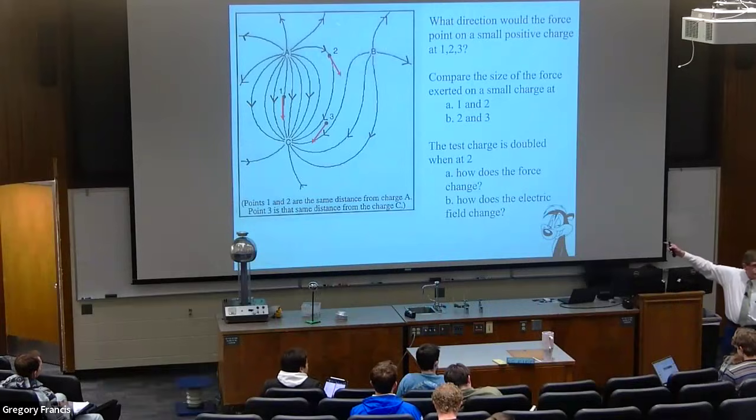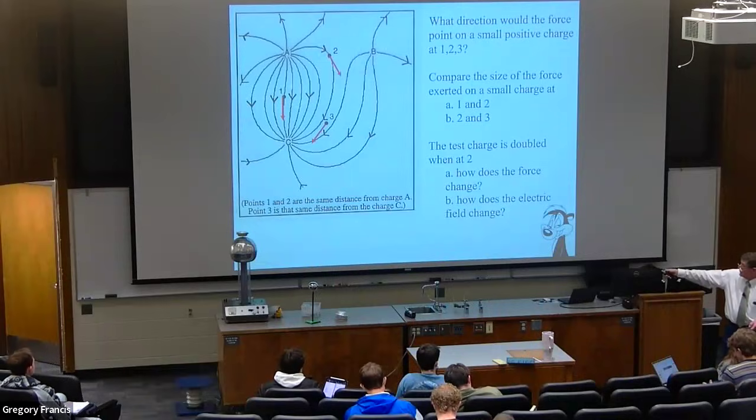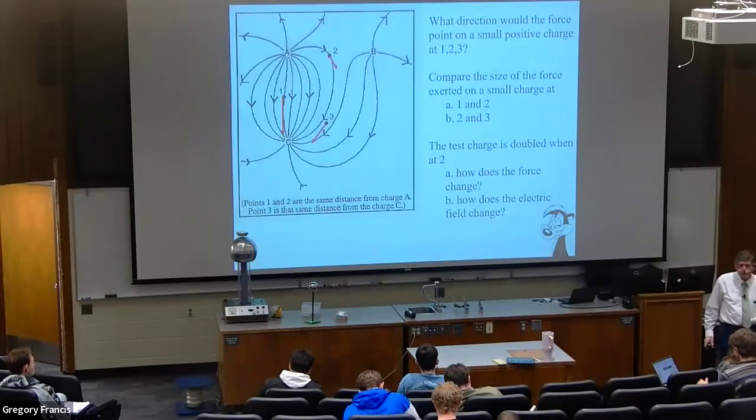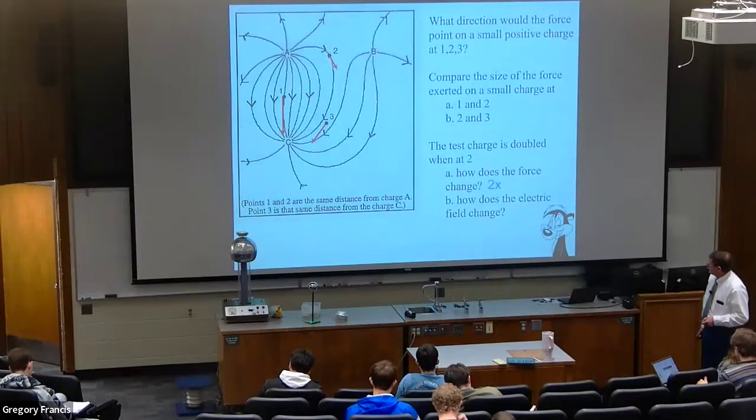I went to a lot of trouble to make those field lines with the computer. I did my part. What you need to do is accept the gift and be grateful for it and say, hey, the field lines are close together there. That's a big field. The field lines are far apart there. That's a little field. Now, if I compare 2 and 3, they're closer together at 3 than they are at 2. So it's going to be bigger at 3 than at 2.